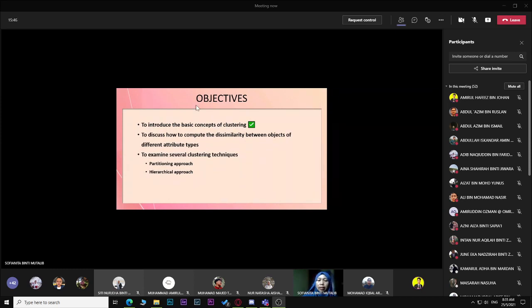Okay, if you see this slide, under this topic, firstly, we are going to look at what is clustering itself. It actually has been shown in the introductory video. Then the important part under clustering would be the dissimilarity. We are going to look at how you are going to calculate similarity, or somehow it's known as dissimilarity. And then we are going to look at two techniques, partitioning and also hierarchical. And under these methods will be algorithms that can be implemented.